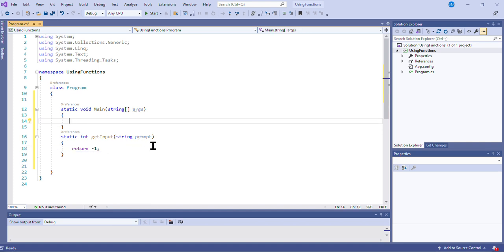And then how to use this will compile. It will do absolutely nothing but compile. I'm going to create a variable to hold the input, because I need one in the main also to hold the input. I'm going to call it choice. And then we just set that equal to our function, and I'm going to give it a prompt.